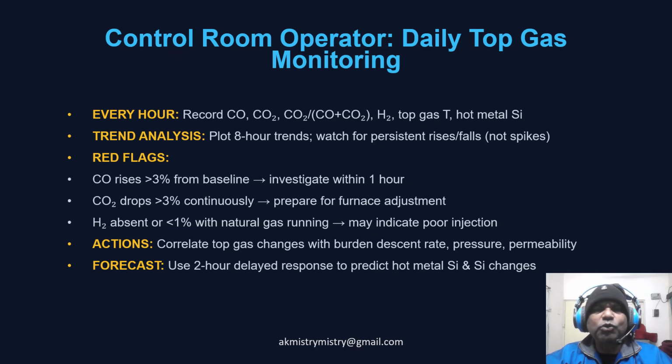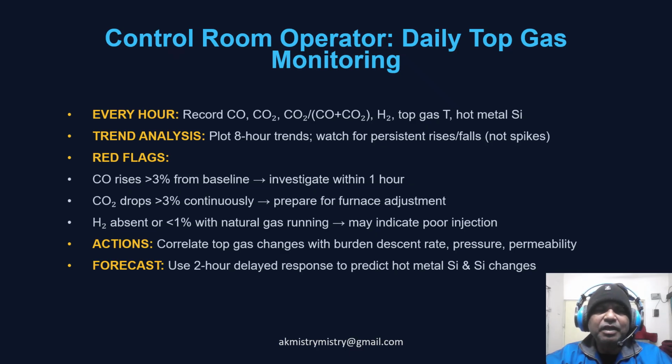Red flags include carbon monoxide rising more than about 3 percentage points from the baseline, CO2 dropping more than about 3 percentage points continuously, or hydrogen falling below 1% when natural gas injection is running. When such changes appear, correlate them with burden descent rate, pressure and permeability, and use a typical 2 hour response delay to forecast the future behavior of hot metal silicon.